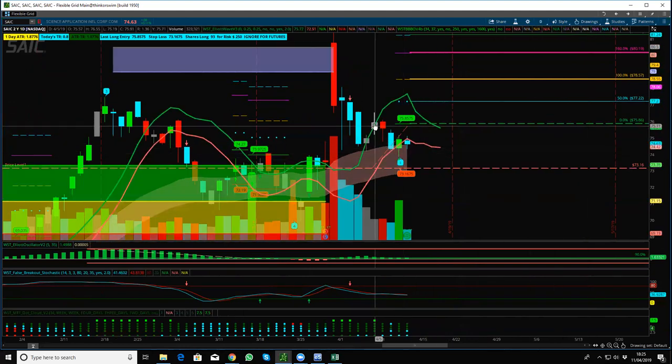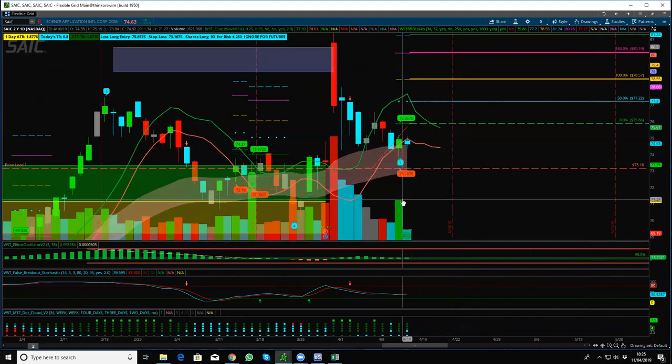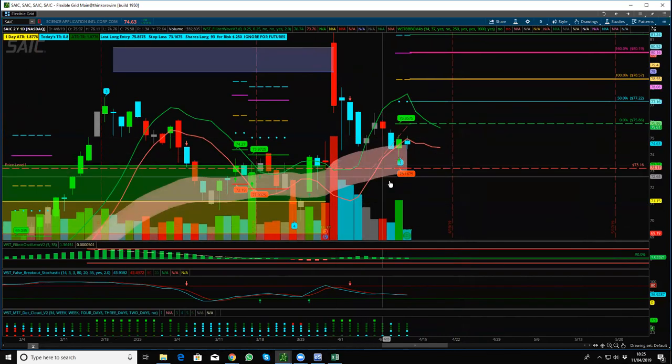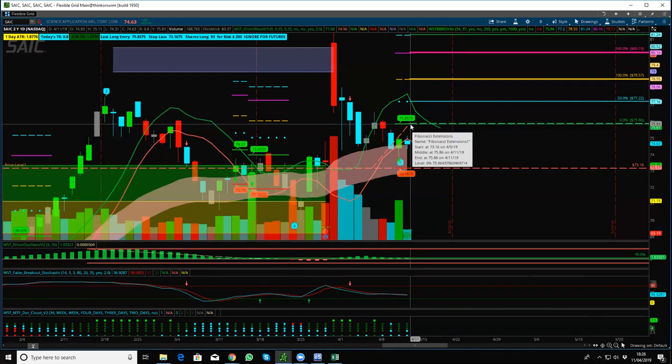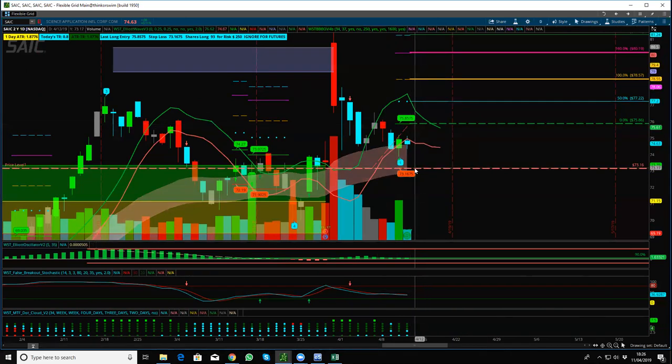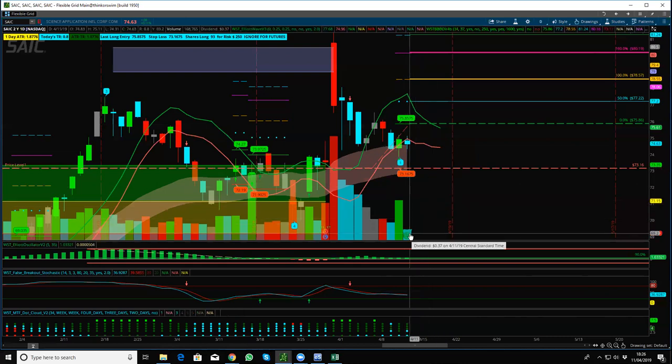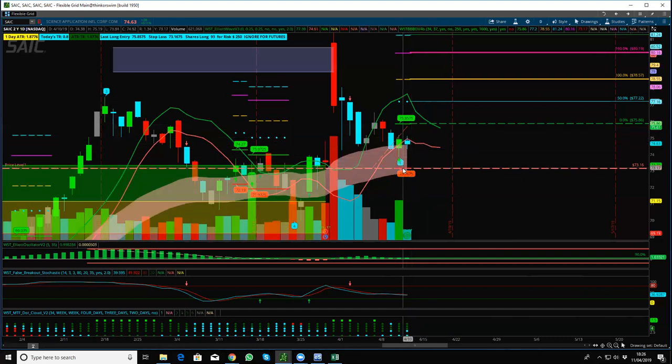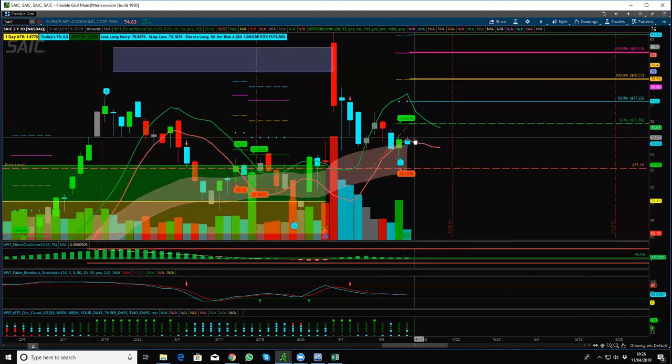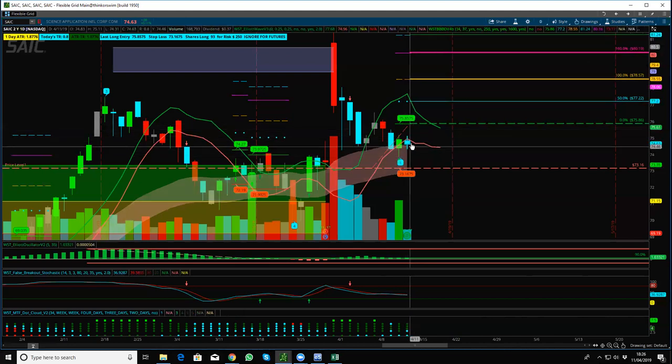Okay, it's found support in the cloud. We got increased volume. We've broken the duck, if you like. We've closed the gap. We've got the signal. We're good to go. 75.86 is my entry, and I've put this out as part of my swing trading membership. 73.16 is the stop loss. We're having low volume on there today. We're getting some consolidation here, but this order's still good. If I haven't broken the stop, and if it pushes out through here, we should see more volume.